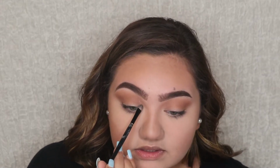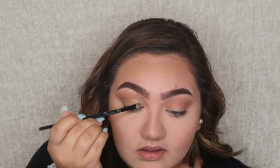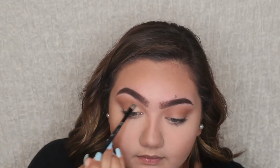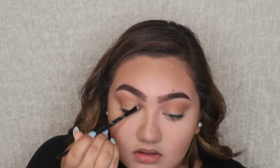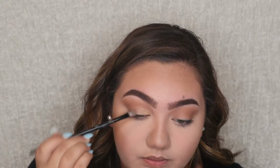So I'm just going to take Golden Dawn and Sun Ray, and I'm going to mix the two. And then I might even throw a little bit of the White Sand shade in there also, just to give it a lighter shade. And I'm going to act as if I am cutting my crease first. So you just pull, and you're just going to go out like this, and you're going to stop about halfway. Then you're going to hold it sideways, and you're going to pull inwards and just kind of sparkle that out. And it gives you that really pretty flow effect. You're just going to do it until you have the desired look of how much sparkle you want.